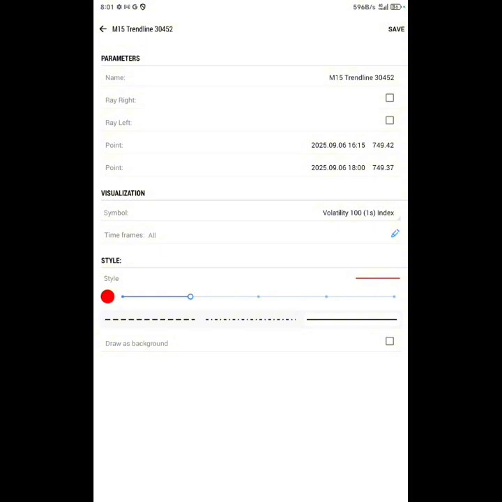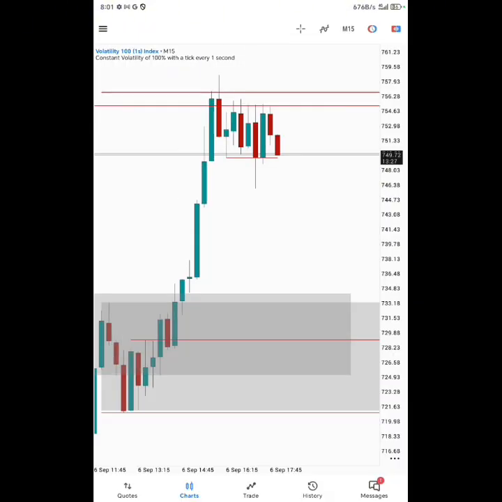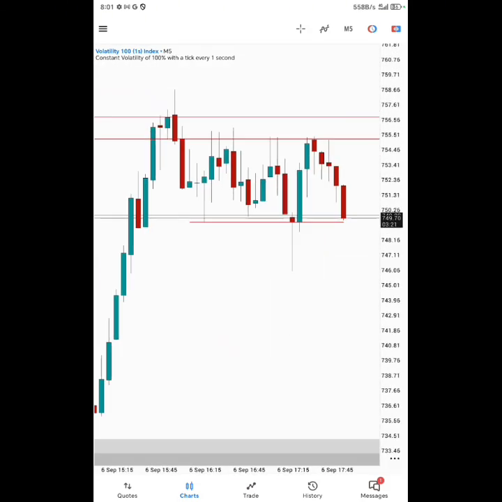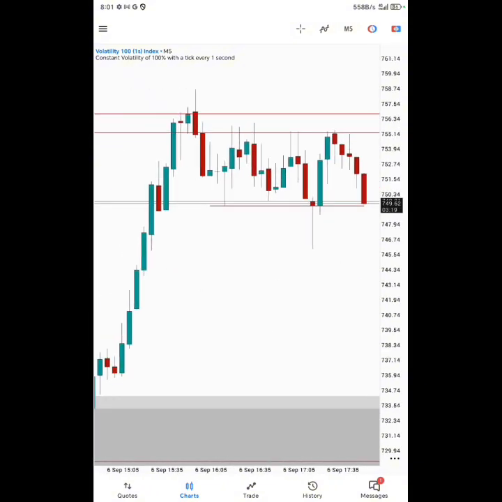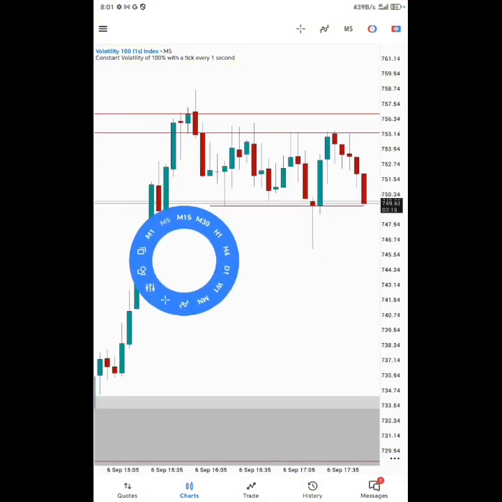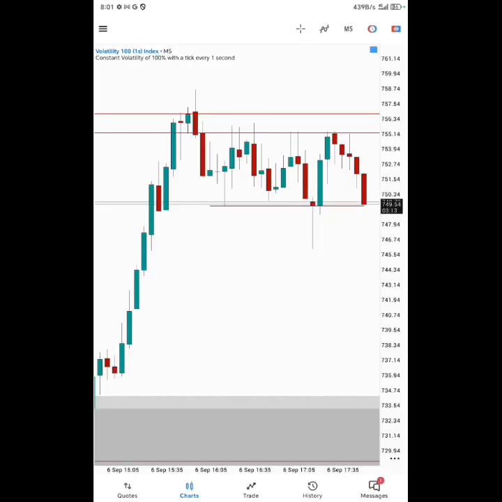Okay, I think it must be fast now. In case I miss it, let me go to the 5 minutes first. I'll explain further why. If you look, guys, right over here, we had a demand zone which we respected multiple times.